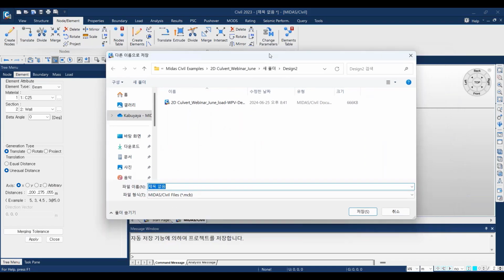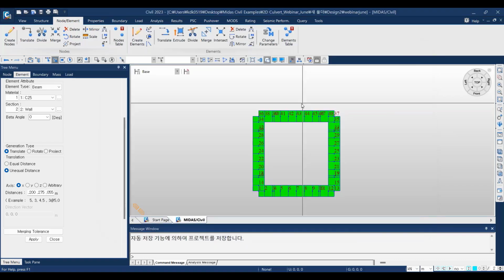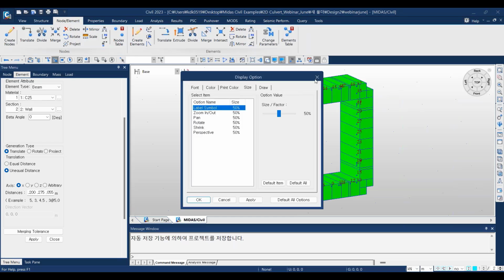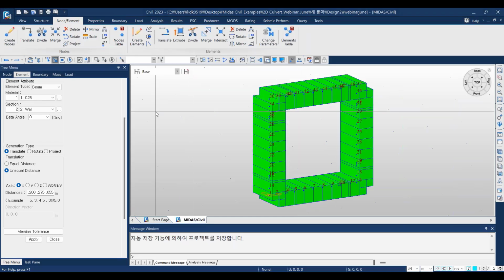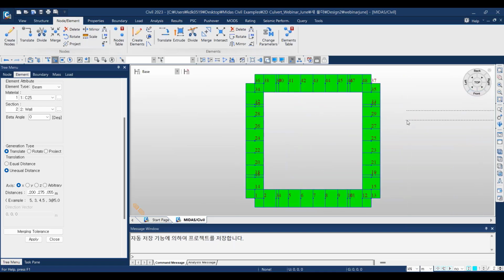They are telling us to save the file, we can save it. So this is the culvert box. You can watch it like that. So if you want to see it in different colors, you can change the color as you want in the display view. So we can still have that same color. We don't need to change it. It's not that important. So this is the geometrical shape that we have for the culvert.